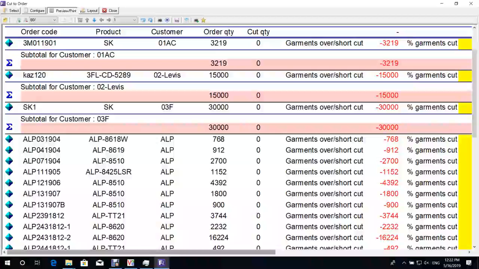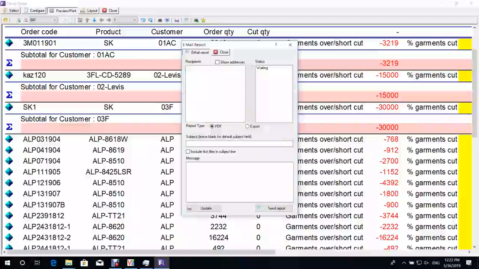That's another thing actually I should have mentioned. These reports, when you've generated them from the system, you can email them directly from the system. If you just hit the email button, obviously you will need to have the list of email addresses in there, and then it can send directly as a PDF attachment if you want to.